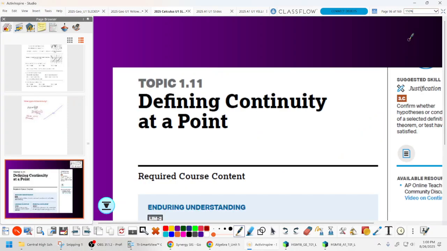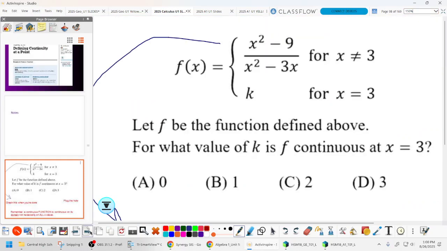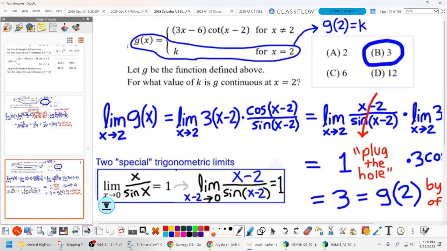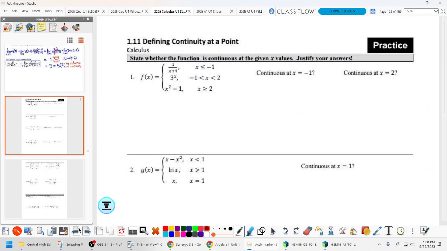So 1.11. Actually, I'm just going to leave that up like that so I don't have to do it twice. So, defining continuity at a point. Here's where we take the lower classes' definition of continuity, where, oh, I don't have to lift my pencil, and we formalize it to an actual mathematical definition. So from this point on, now we need to use this definition to define continuity, okay? And you'll see some justification steps that you have to do. I think I'm going to come back to these after we do some. So let's do, oh, I skipped it.